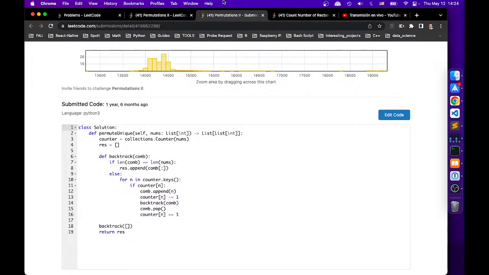Backtracking. Backtracking. Interesting. What does this mean?